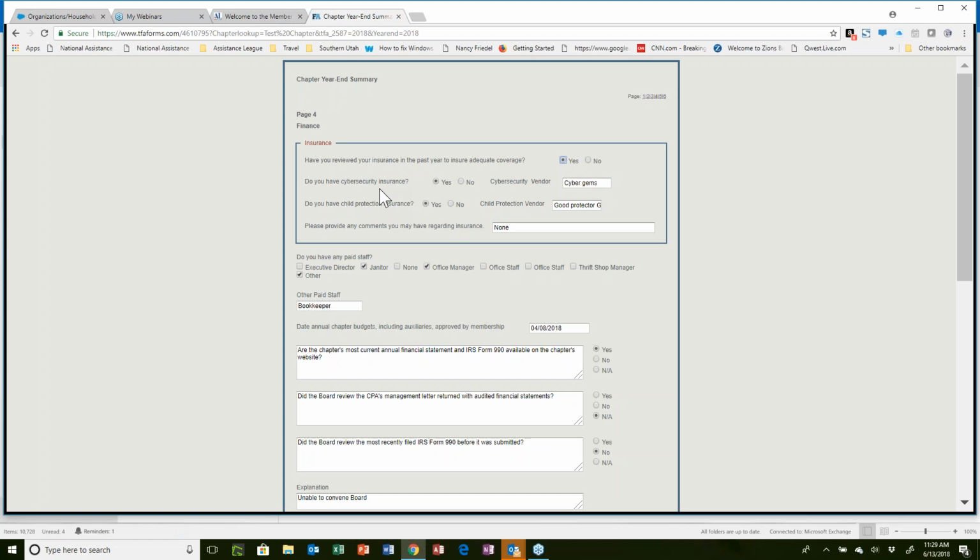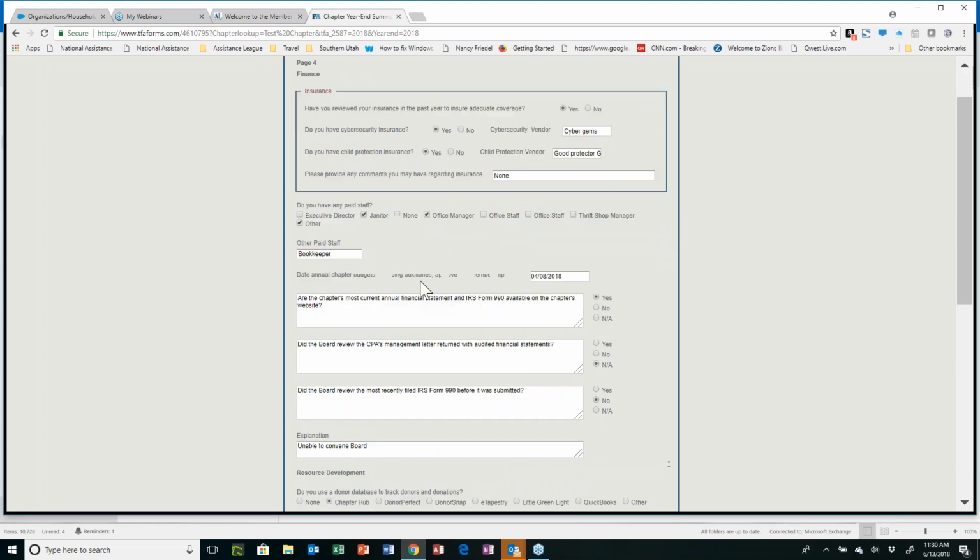There are a few chapters that have cybersecurity insurance. This isn't a valid one. So if you say no, it won't ask you for the vendor. If you say yes, it will. And similarly for a child protection insurance, and then any comments you have regarding insurance.